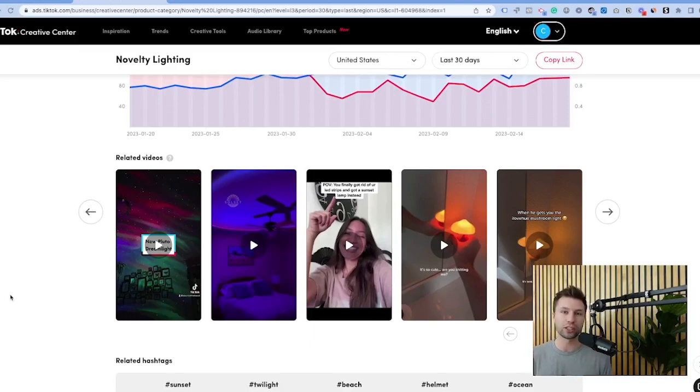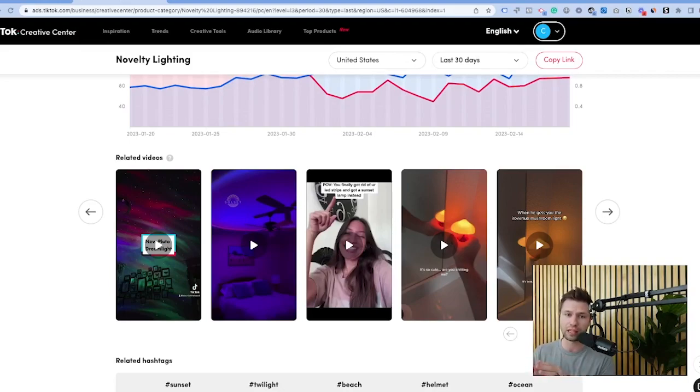Now, the ultimate question is, how are you going to utilize this data? For me personally, when I'm running ads for TikTok clients, I'm going to use this as a benchmark for their specific categories to get an idea of what the click-through rate should be, what kind of acquisition cost target we should be looking for, and the conversion rates as well. I can also see myself using this to scope out new products that I can spin up a new e-commerce store for and try to run some TikTok ads inside of there. So I think the possibilities are pretty much endless with this.